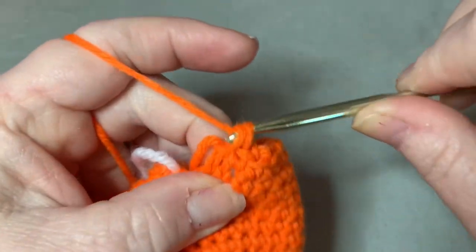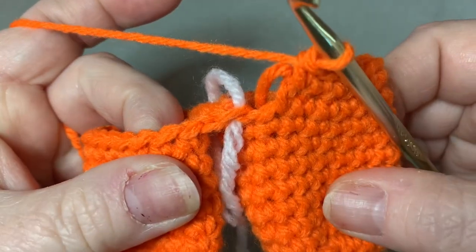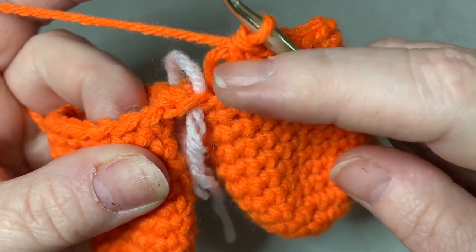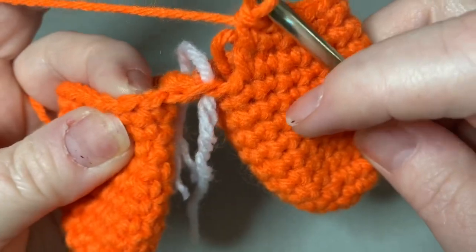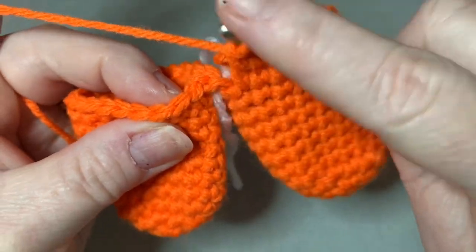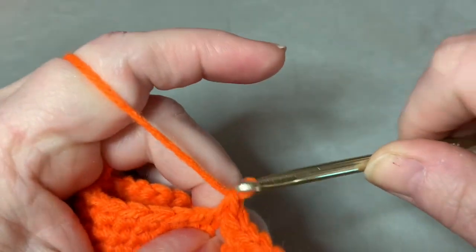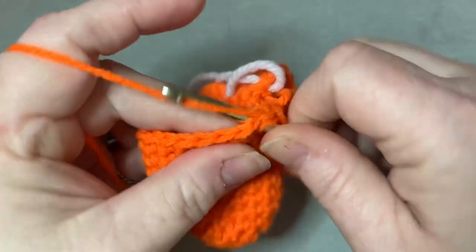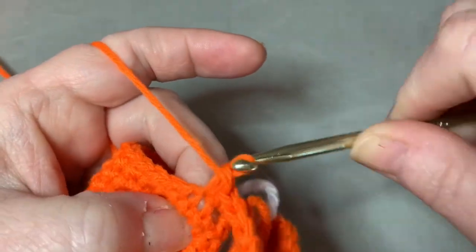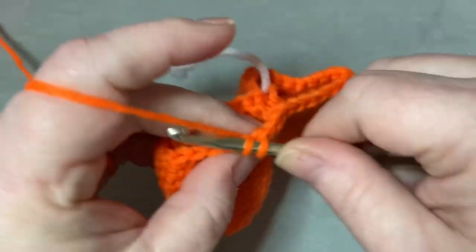So I've just worked that last stitch for that leg, and now I need to jump over to my next leg. So I'm literally going to look over at my next leg and see where my next available stitch is. So my next available stitch is right there, and I'm going to put my hook in and do a single crochet. And I'm just going to keep single crocheting along, counting as I go, making sure I get my 36.